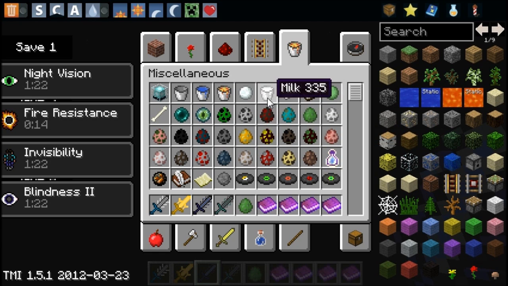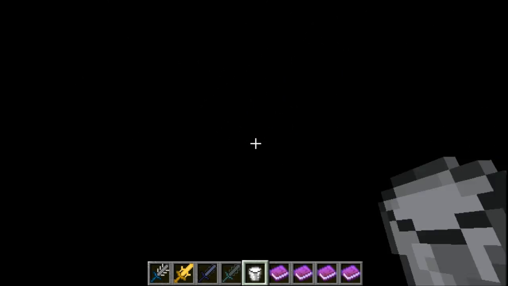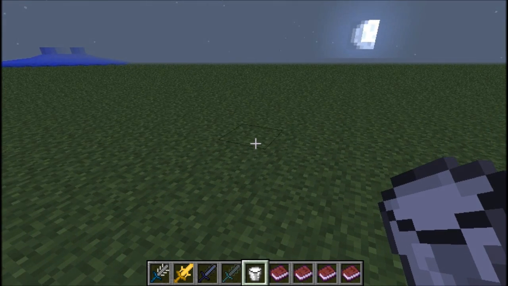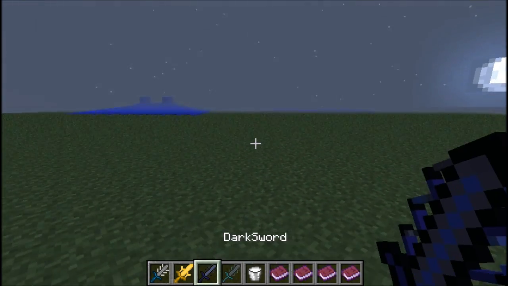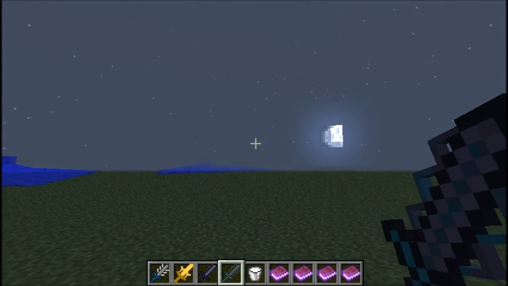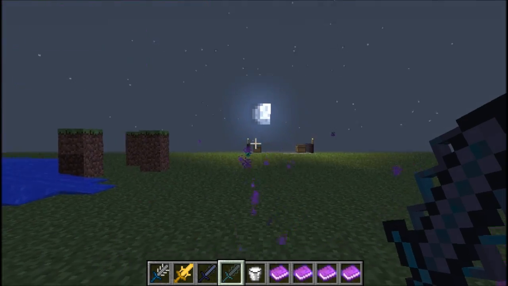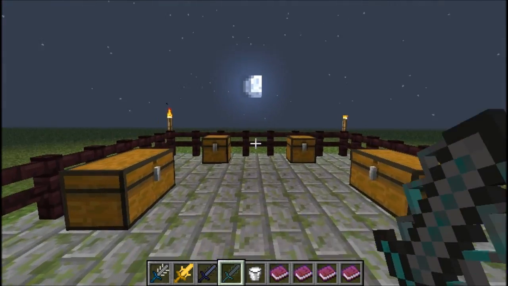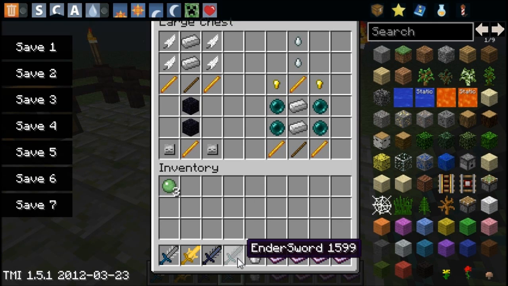Let me get a bucket of water. Bucket of milk out. Or is it just because I'm looking down at the ground? I don't know. Dark Sword does that. And then the Ender Sword, which I'm going to try and aim back. There we go. I should put these swords away.